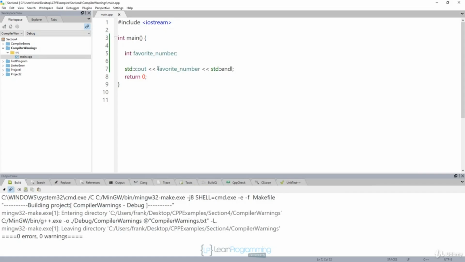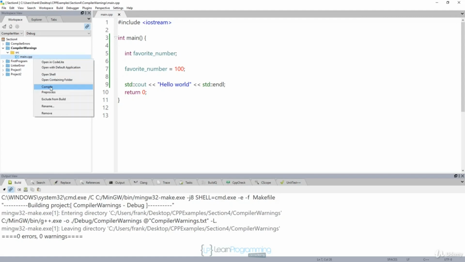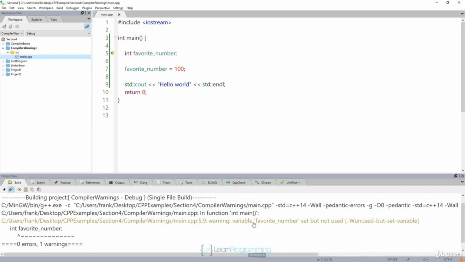Another issue you could have is, let me go back to Hello World here. Suppose that in this case now, we do assign something to that favorite number. Let's just say favorite number is, I don't know, 100. So look what we've done now. We've created a variable, we've assigned a value to the variable, but we haven't used it. So the compiler's thinking, wait a minute, did you plan to use that variable? Why did you create a variable and not use it at all? So we'll compile, and the warning is variable favorite number set but not used. Okay, so it's telling you, are you sure you want this? There's no reason for you to create a value and then not use it.